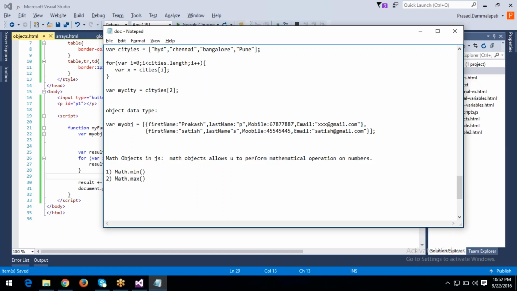The math.min and math.max methods allow you to find the lowest and highest value in a list of arguments.